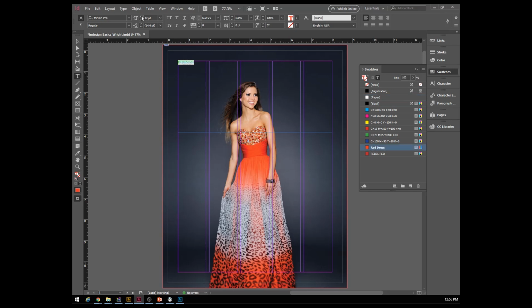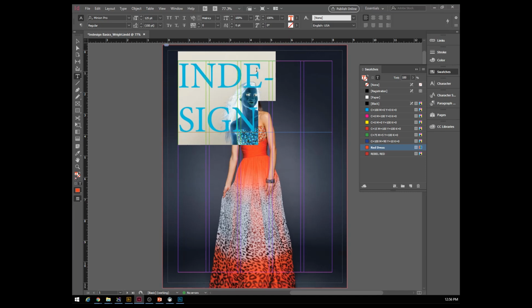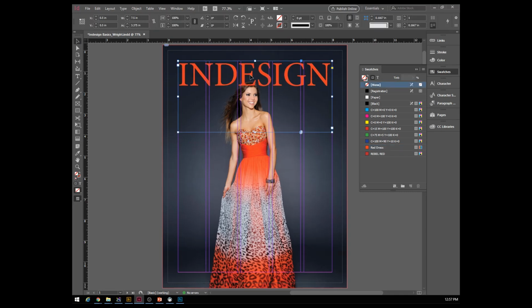And then I'm going to scale this font up so that it goes all the way across the page. So we need to go probably, let's try 150 and see. Now 150 I guess is too big. So let's go into the 125 range. Still a little bit too big. So now we're getting close, we can use this down arrow tool and just kind of select down until the text fills the screen. Now, I might want a little more space between the letters.